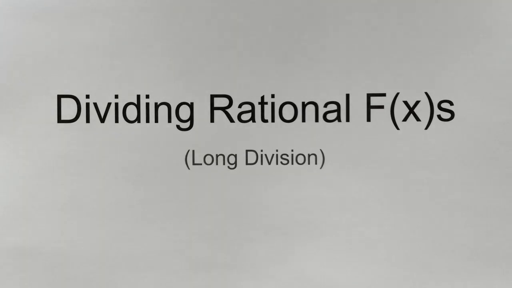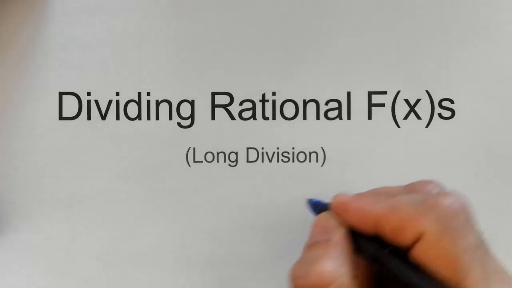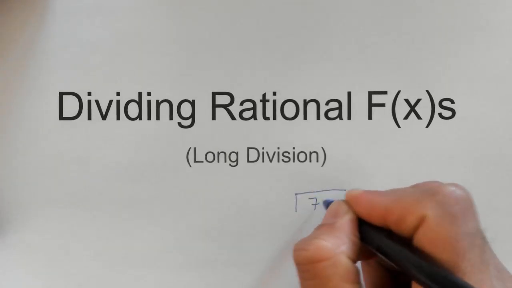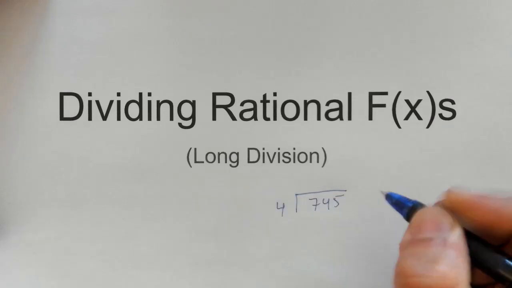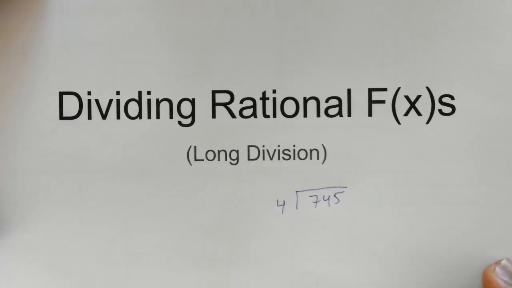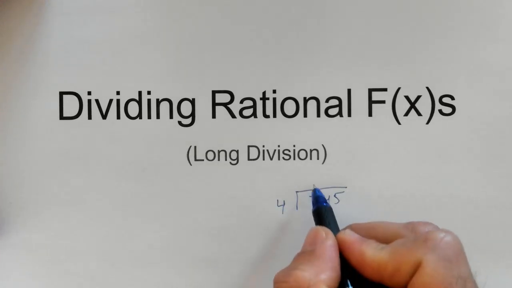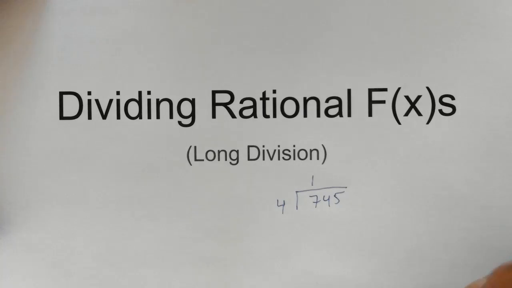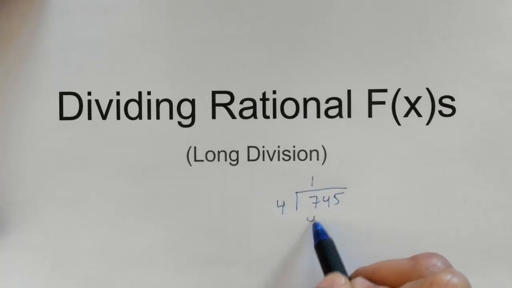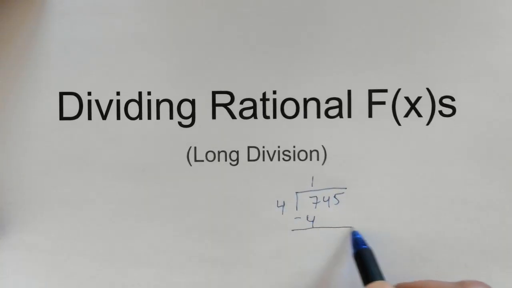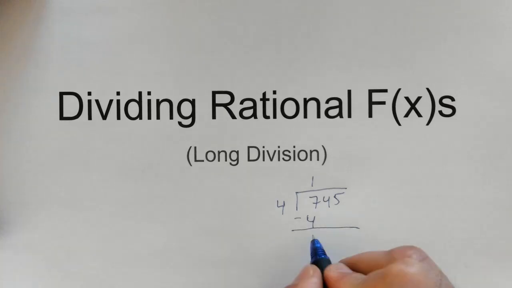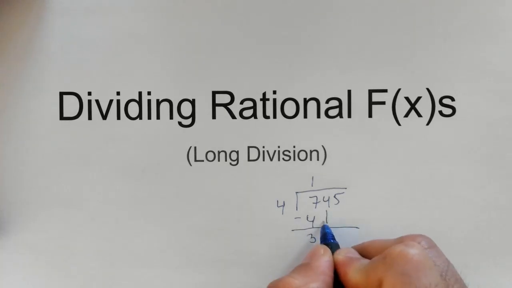And to do that, why don't we review first, how do we divide just numbers in general using long division? Let's say that we're dividing 745 divided by 4. If you go back to your elementary days, we want to think about 4 times a number goes into 7. So 4 goes into 7 one time. And we multiply, right? 1 times 4 is 4. And then we subtract. That gives me 3. Then you bring down the next number.